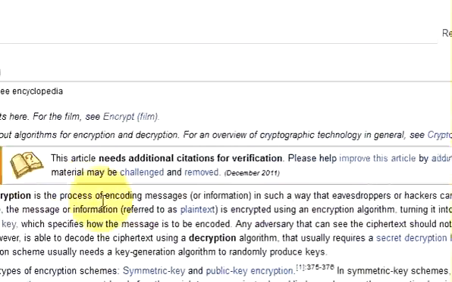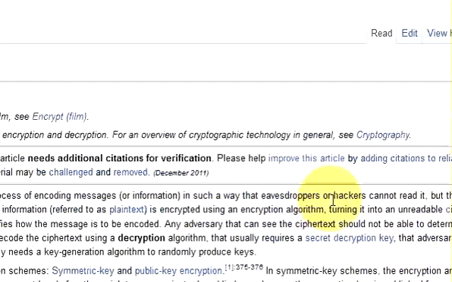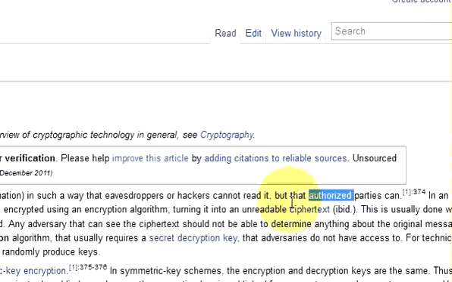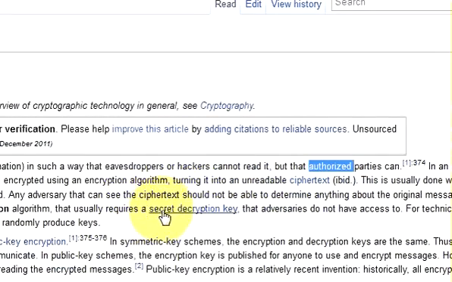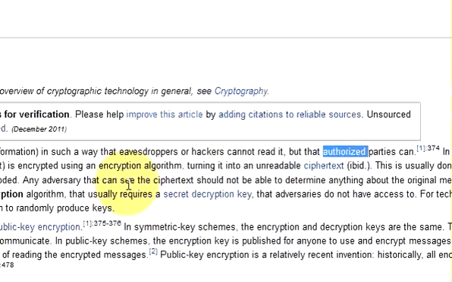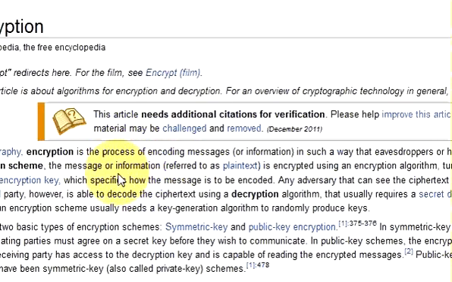So encryption is converting your simple string into a non-readable form, so that some other party which is unauthorized to read it cannot read it. But if the authorized person has some secret decryption key, he would be able to decrypt your encrypted data. So this can be very useful when you want to hide your data, or when you want secrecy with your data. So that's why we use encryption.